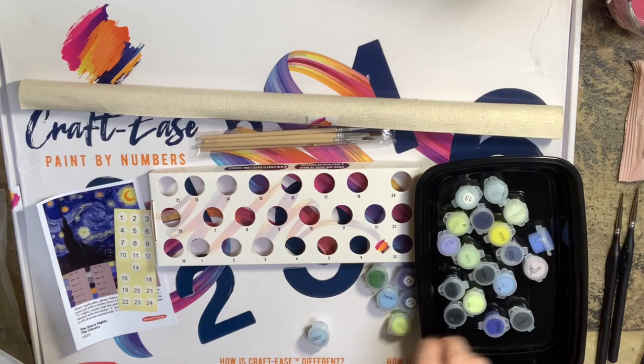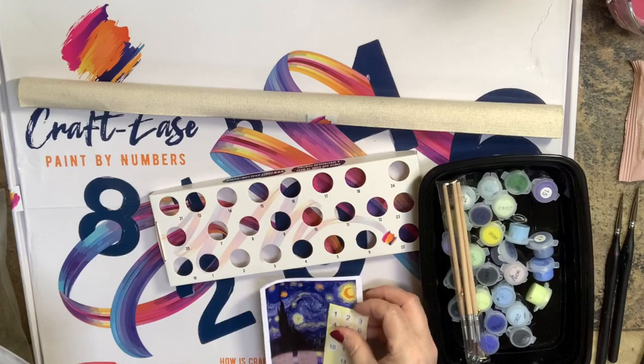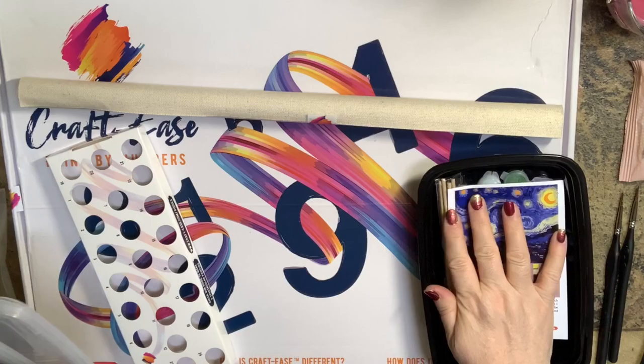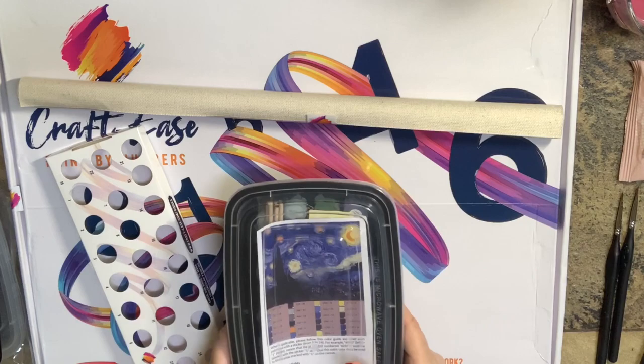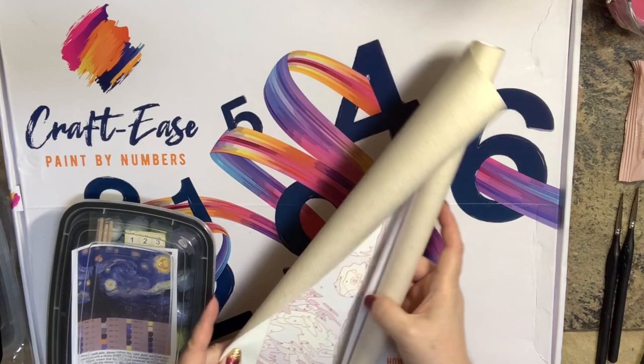While I'm not working on it, I'll just put the paints down in there, put all the little accessories with it — I do want this photo in there — and then I'll put the lid on it. This painting is ready for me to start working on whenever I'm ready.